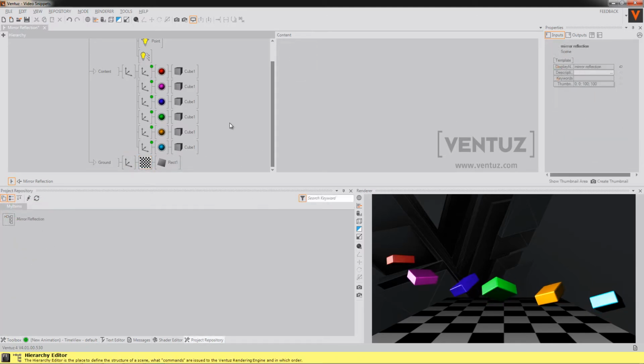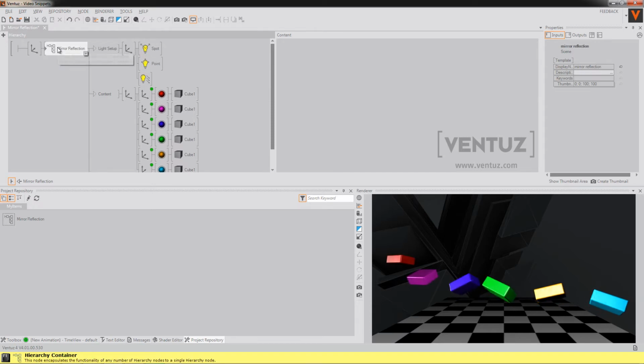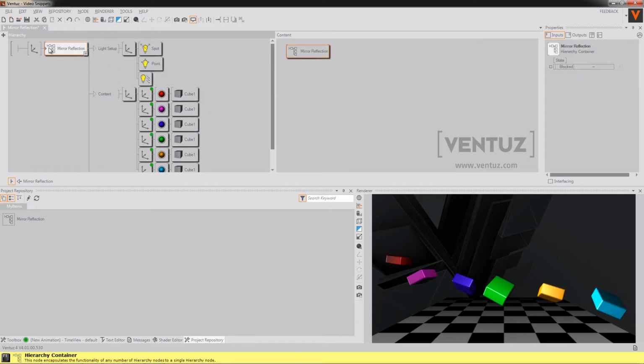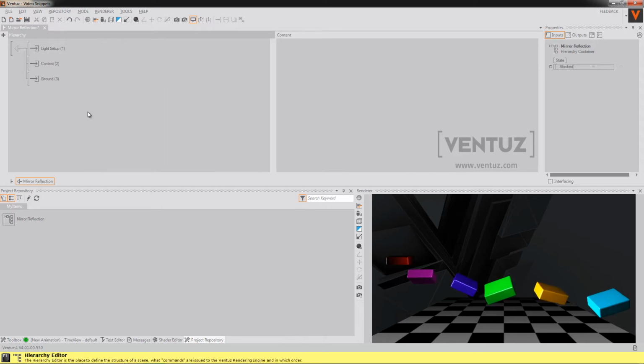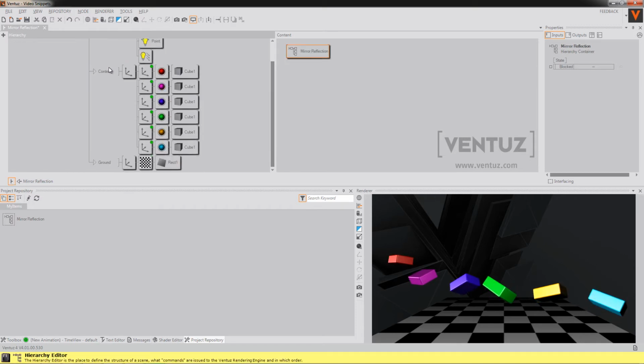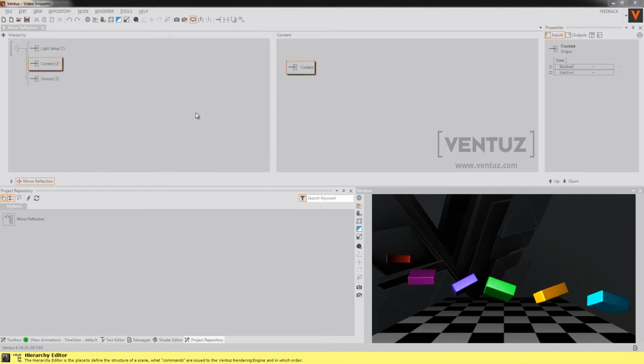To build the reflection we will use a single hierarchy container which contains all necessary nodes. So by now you will only find those 3 outputs that we have back here as well. As I explained in the beginning, we will just take the content output and render it a second time with the y scaling of -1, so the whole content is flipped at the y-axis.